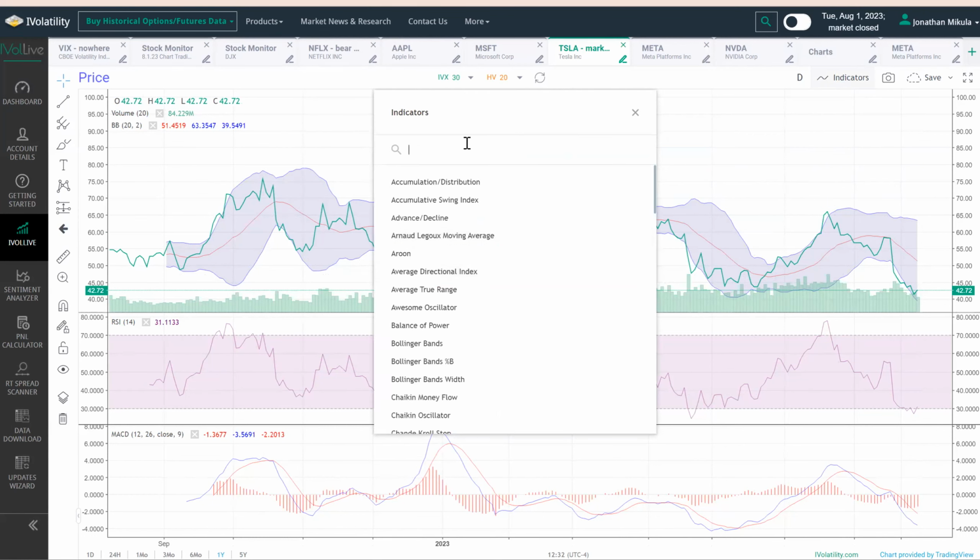And here are the other charting views you have available to you within the stock monitor. So let's look at something at the money. Apple's price is 195 right now. Let's look at the 195 strike price here in the options chain. And let's look at time skew. So this is a time skew chart.